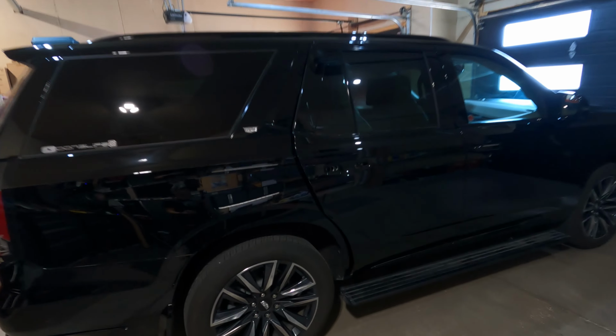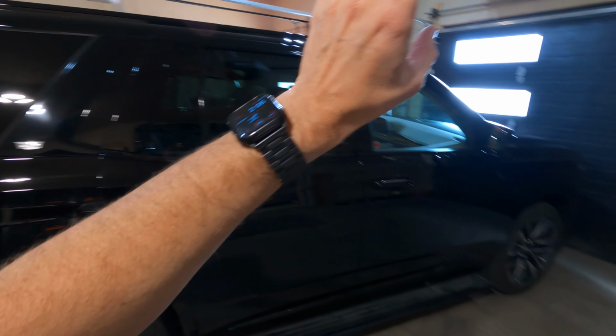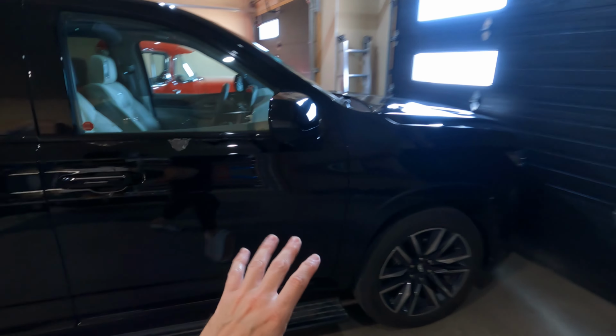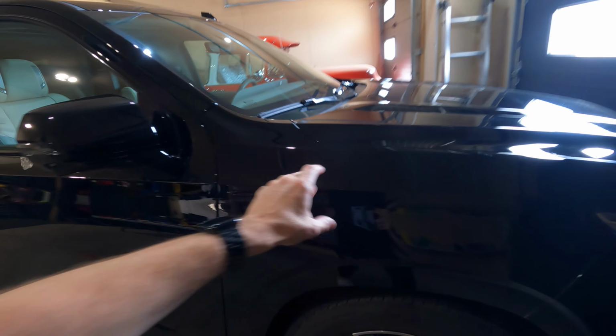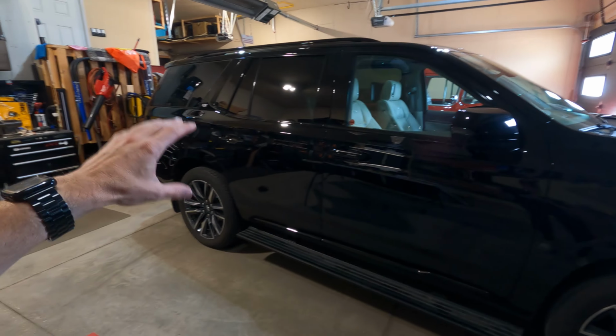So what I'm gonna do on this one is I'm going to do one panel at a time. So I'll strip everything I need off of this door. I'll make sure that I have a rag in here so I can't lock myself out. I'll wrap this door perfectly. I'll put it all back together. And then I'll move on to the next one and the next one and the next one. Now, I already have enough practice to know what panels I'm comfortable starting with. If you're a novice, just beginning, I recommend starting with a fender. Do that first, get used to the material that you're using before you try other panels.